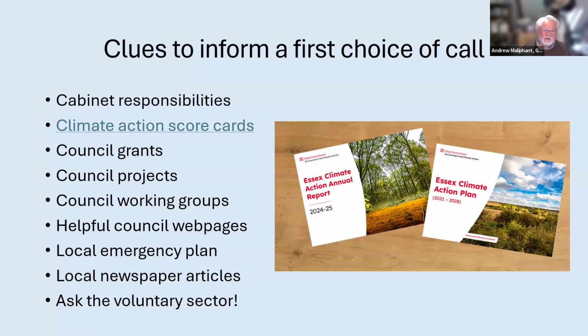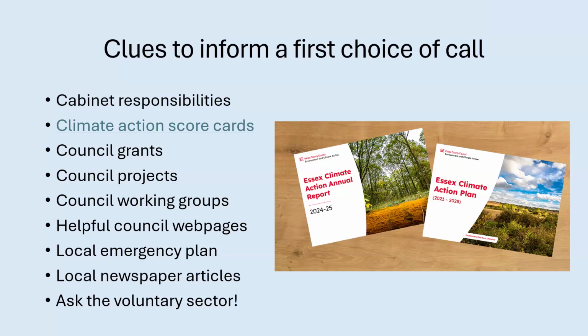There are some climate action scorecards which have been arranged by another body, which allow councils, not parish and town councils, but district councils and above, to say what they're doing about climate change and nature recovery. And some scorecards can happen about that. If you've got a council that's scoring quite highly on the different elements of responses to climate change, then you might be better able to get a response from them on the issues that you're talking about.